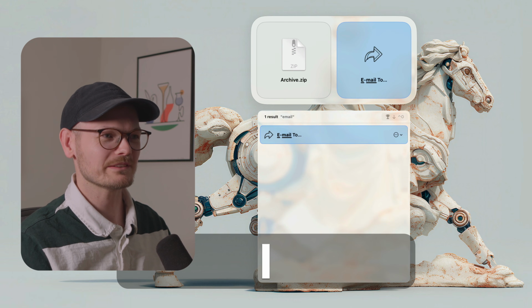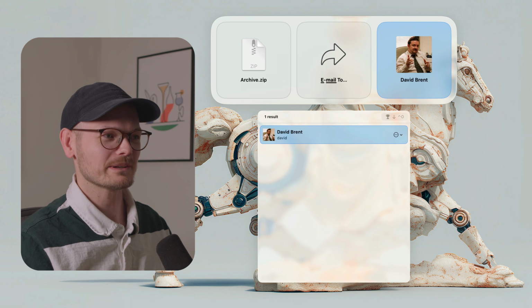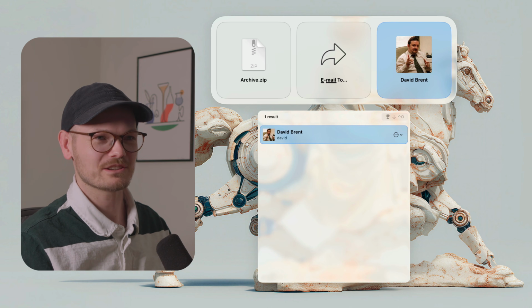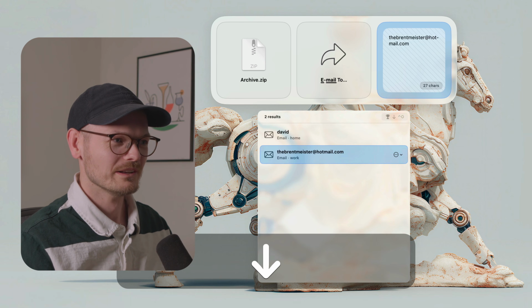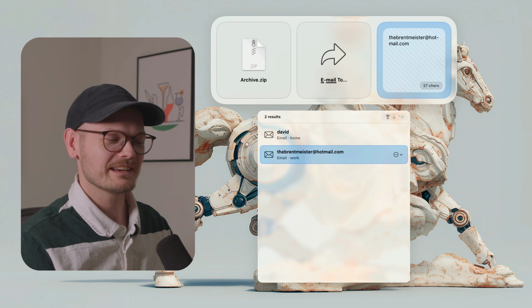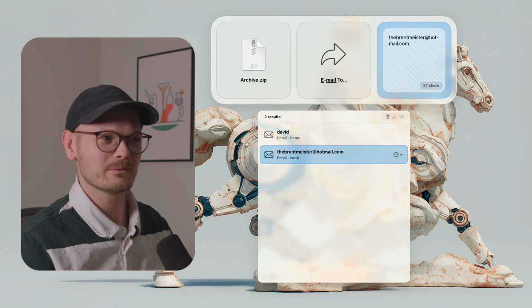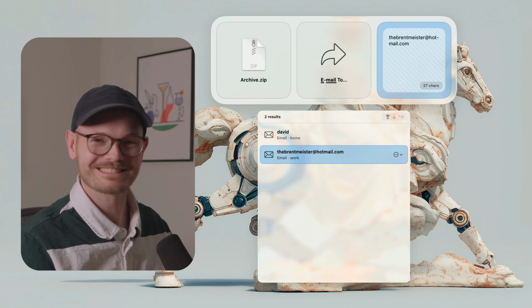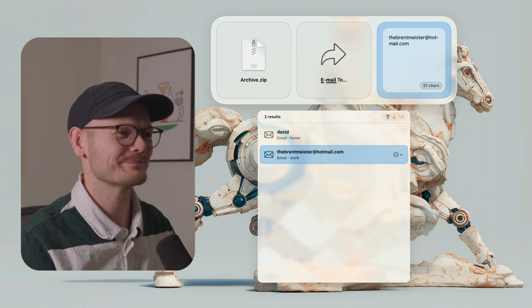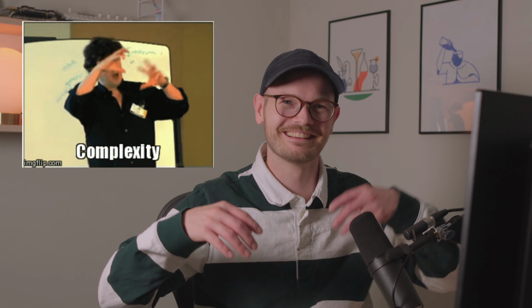And then if I want to email this to someone, I can email directly to contacts. And contacts you can navigate into as well. So this is David's email, and if I run this, it's going to open up the Mail app with a new email with this thing attached, and you can get to writing pretty quickly. So you see how they all compile down to this command structure of subject and the action and the target, and you can combine them in any way that you want.